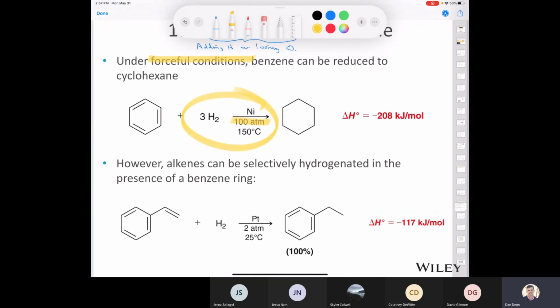That's very forceful conditions. So if we just take the same aromatic ring, and we just have this double bond over here, right? This is called styrene. So if we take styrene and we just mildly hydrogenate that at 2 atmospheres, so that's only 2 times atmospheric pressure, really low temperature, only 25 degrees Celsius as opposed to cranking it up, well, we can just hydrogenate that double bond that's outside of the ring. That's a very useful reaction. So much milder conditions for the hydrogenation of that group outside of the ring. And that's not reducing the benzene ring, but that's a hydrogenation of that double bond.